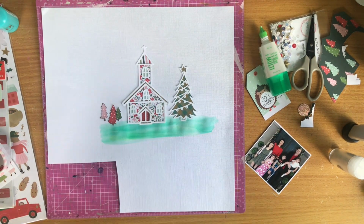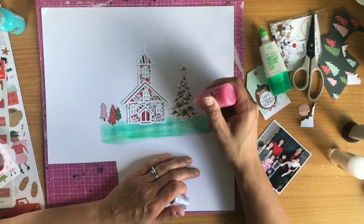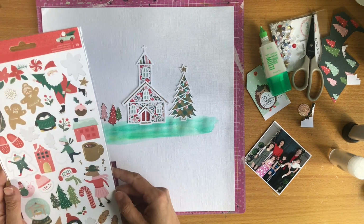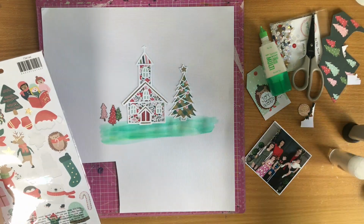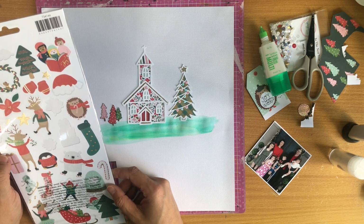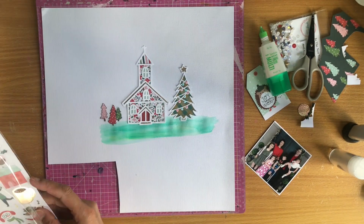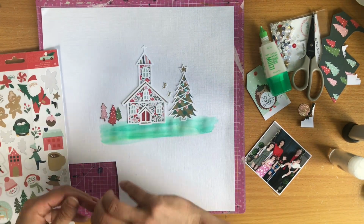So I've got those Nuvo, what are they called? Nuvo dots, or I can't remember what it's called. Anyway, you know what I mean, because you've all been using it. I haven't used it before. I had 3 bottles and hadn't used them. I had them from a scrappery kit, and they were, I think, like a rose gold and a copper, or another kind of colour that's not a colour I'd use all the time. So I got the blue and the pink, and I just love how they looked, and I left them overnight to dry because I didn't quite trust them, and I knew that I was putting the acetate over the top. And yeah, if you leave them to dry for a long time, I think they're actually quite good.